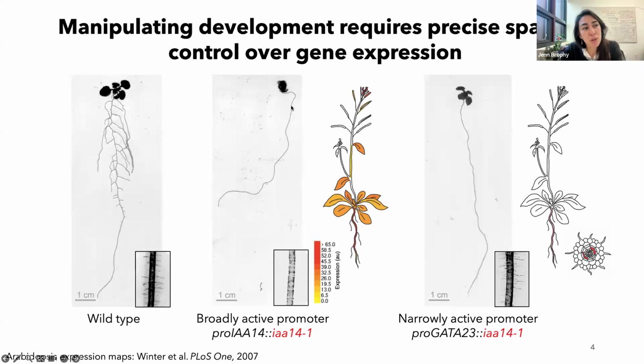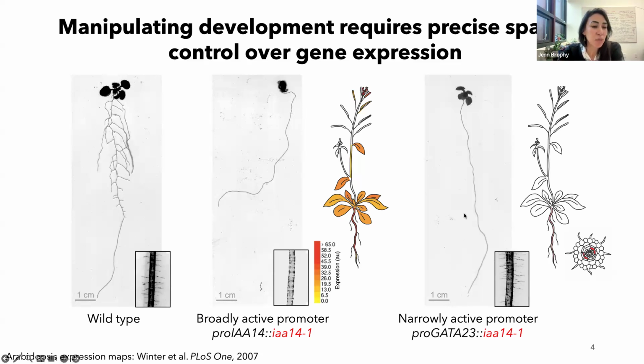One of the reasons why this mutation affects so many different aspects of plant form is because the protein that's mutated is still expressed from its native promoter, and that promoter is active in many different cell types and tissues throughout the plant. Everywhere that this mutant protein is expressed, it's interfering with hormone signaling, and so you're messing with the development of all of these different plant structures at the same time.